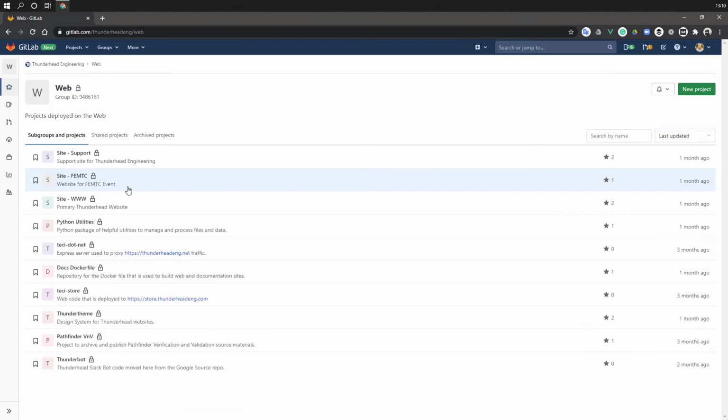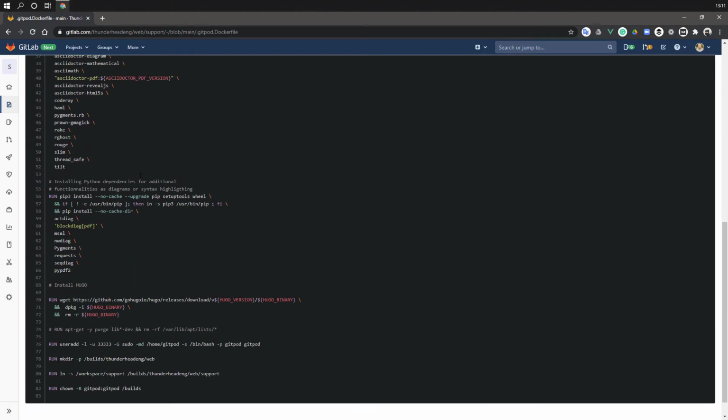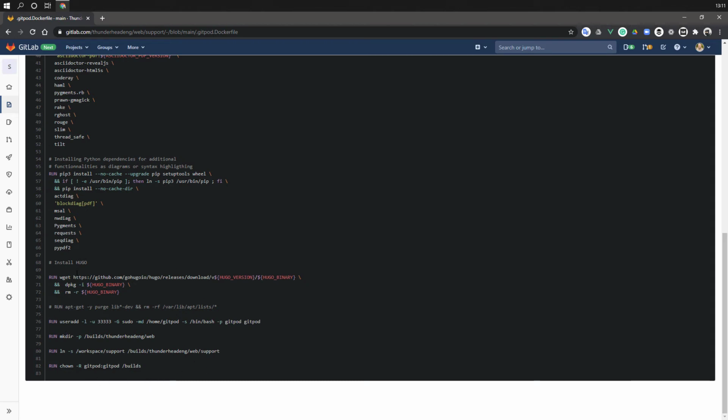And then if we go back to web here, now let's talk a little bit about the Gitpod setup. So we have another Dockerfile in this project, which is almost like an exact copy of the other one, except it has some different capabilities down here at the bottom. And that's to basically add a special user for Gitpod to map that builds directory and link it to the workspace in Gitpod so that they have their own, basically everything happens under workspace / project name. And I have to map that to this other URL so that all the other scripts and everything work correctly within the container, because a lot of those scripts point to this path and not workspace support, because this is the path actually for GitLab's CI/CD system, which is kind of what this whole project is sort of based on, is building in that environment and publishing from that environment.